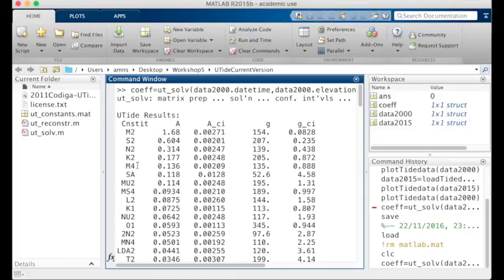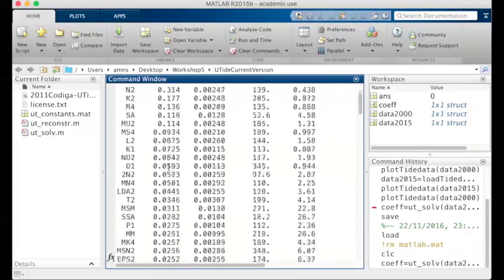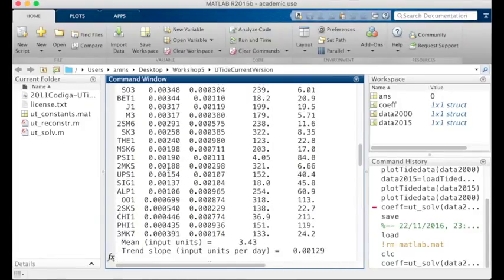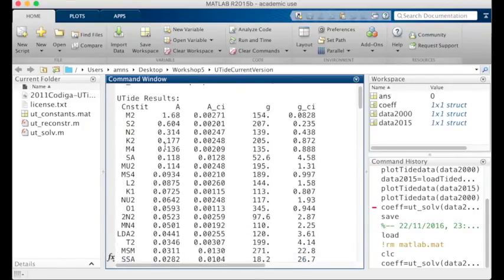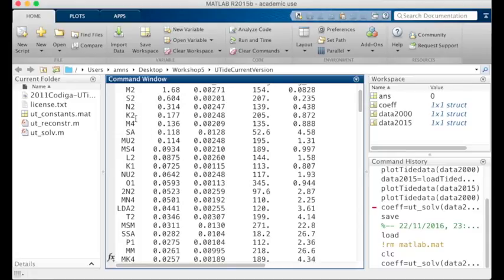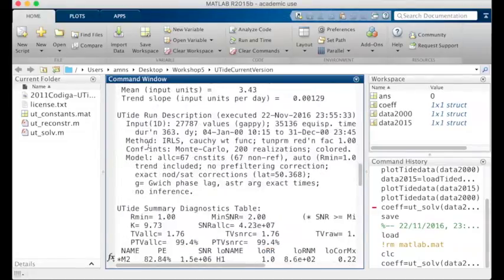And the M4 component is a higher harmonic of the M2 constituent, and this is responsible in other locations for double high waters and double low waters. And because Devonport is in the English Channel, there is some amplitude in the M4 constituent. You can see there are many constituents, but most of them have a much smaller contribution to the overall tide than those main semi-diurnal constituents.